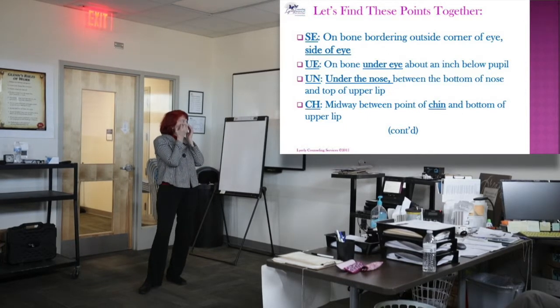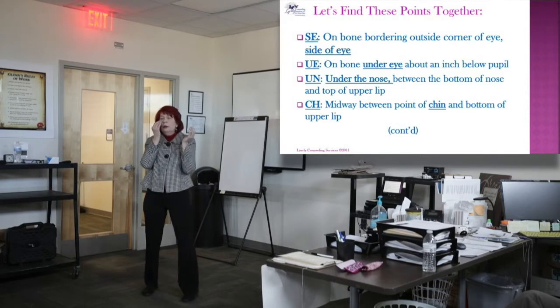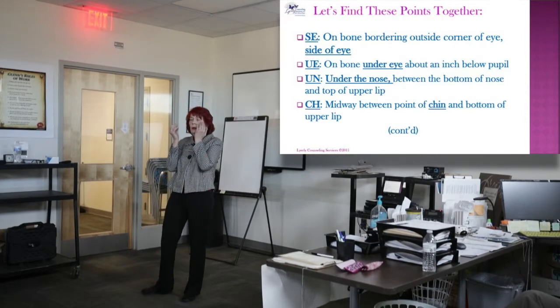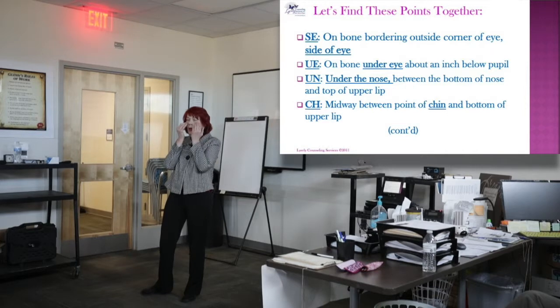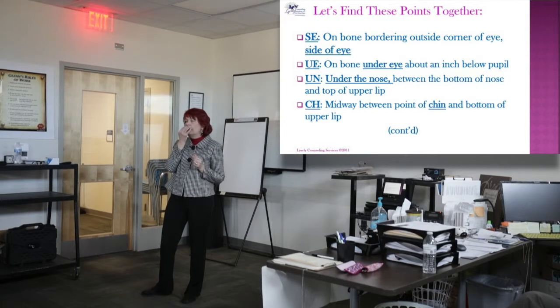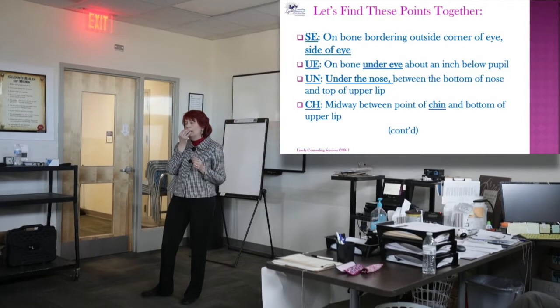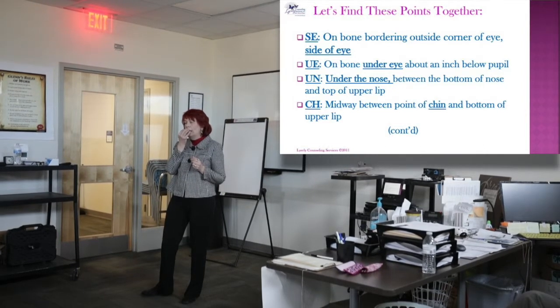Under the eye. On the bone under the eye, about an inch below the pupil. You can do one, or the other, or both at the same time. And then under the nose. And then the chin.